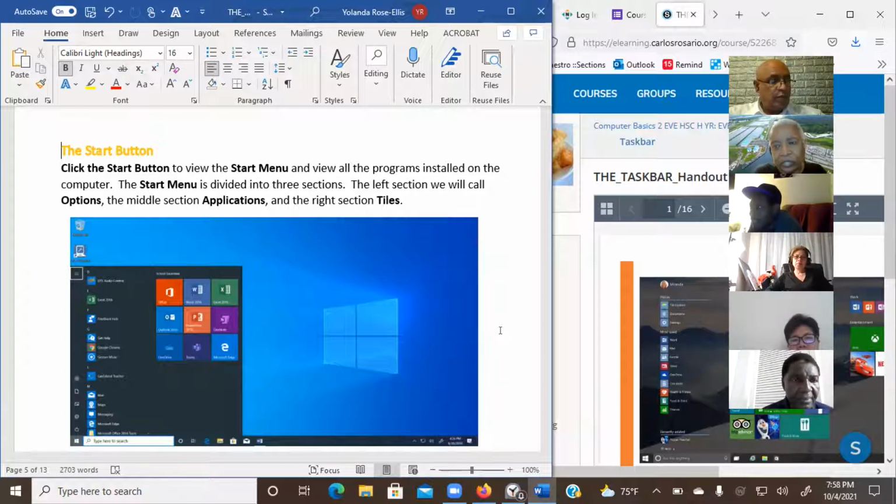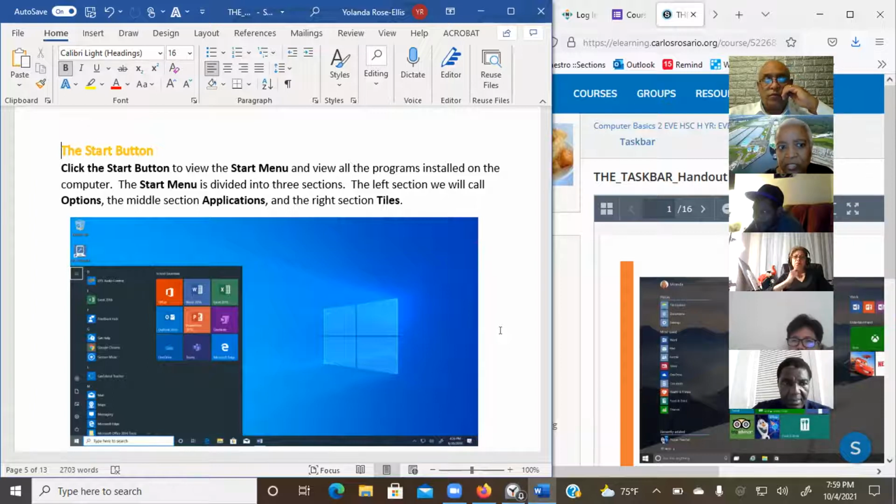So the options section is where you have those buttons that when you put your mouse pointer on it, it shows the names. That gives you options to do different things. Shut down, restart, sleep, lock, all of those options are available in the options section.